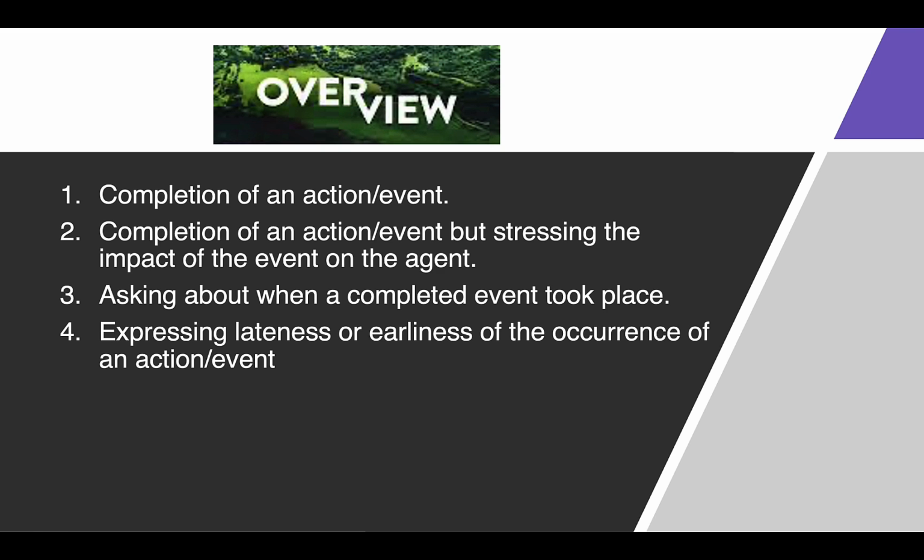In this video, you're going to learn 4 main things. The first one is how to express the completion of an event or an action. The second one is what word you use to express that the action was completed, but it has an impact on you or on the agent. The third one is how to ask about when a happened event took place. And lastly, you're going to learn how to express lateness or earliness of the occurrence of an event or an action from the point of view of the speaker.